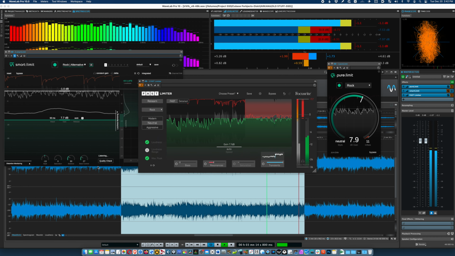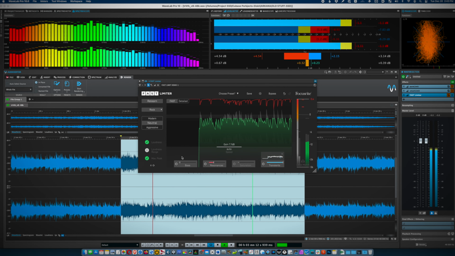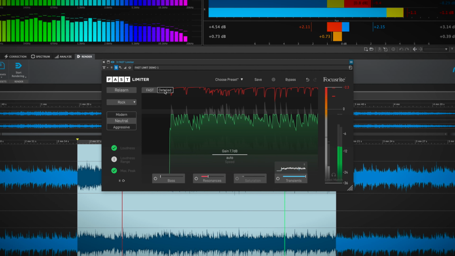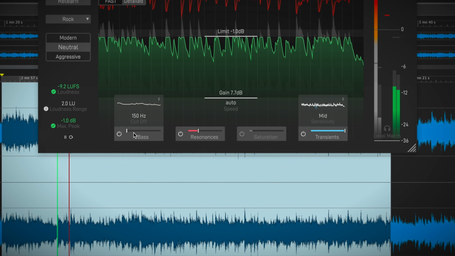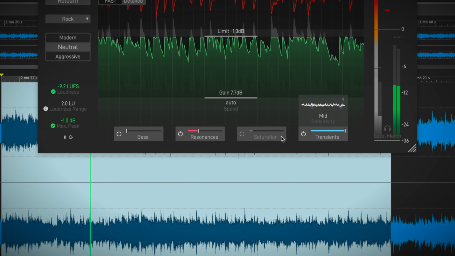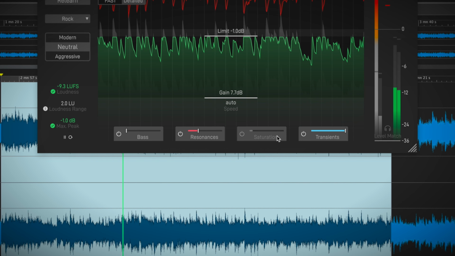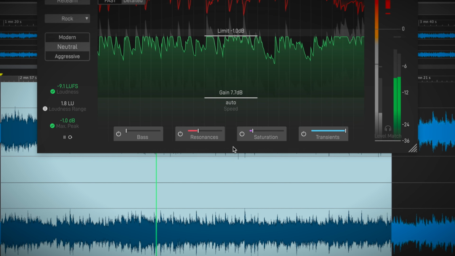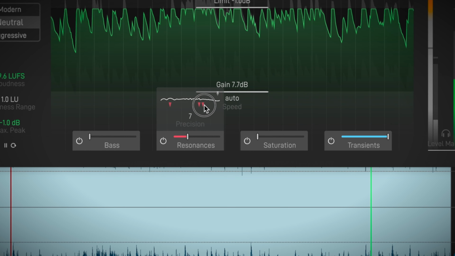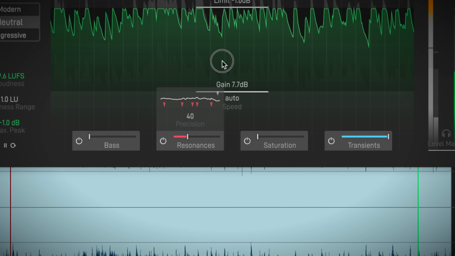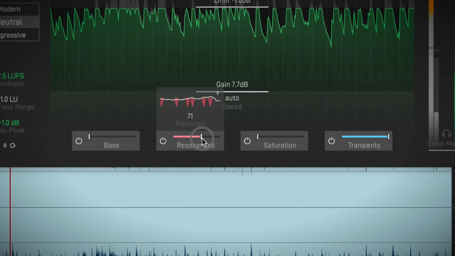FAST Limiter sounds great. Another great feature here, if you switch to the detailed view, you get the same loudness readout that comes with Smart Limit. And when you hover over each processing section, it gives you a little animated display of where processing is taking place. Plus, you get more options for these processors. Each parameter has its own adjustable settings, something you don't get even in Smart Limit.